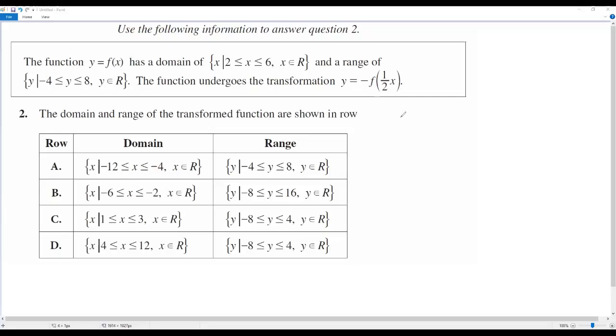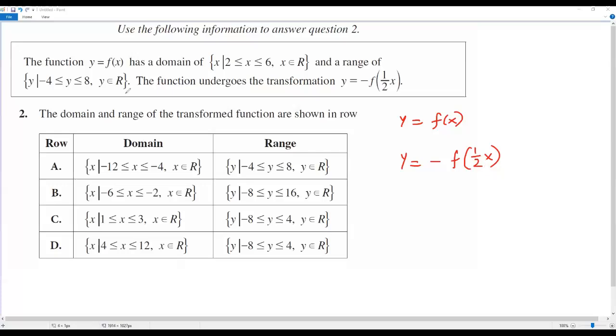Let's compare the basic function y equals f of x and the transformed function y equals negative f of 1/2 times x. Here, in the transformed function, x is multiplied by 1/2. So this 1/2 tells me horizontal stretch by a factor of 2. Whenever x is multiplied by some fraction with numerator 1, please remember this point, the numerator has to be 1, then it represents a horizontal stretch by a factor of 2, that is, each x-coordinate on the graph of the function has to be multiplied by 2.